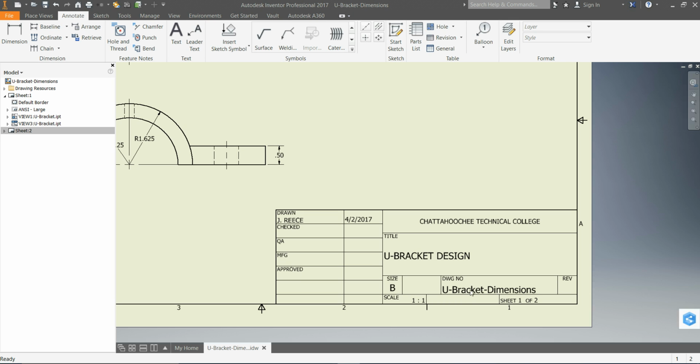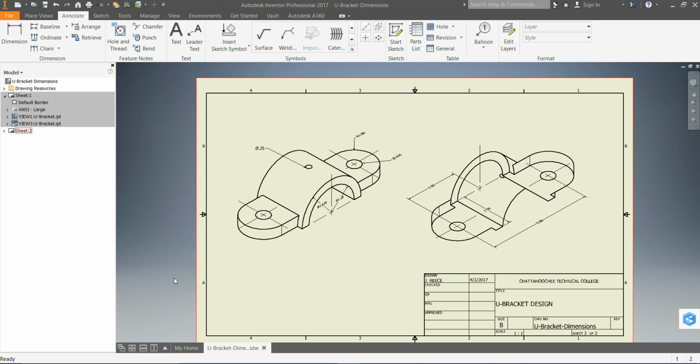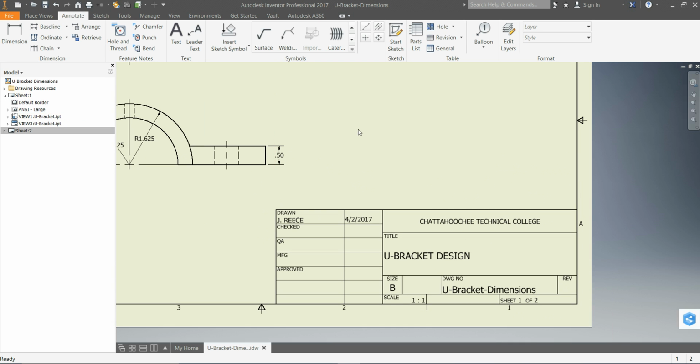So I've got this done, so I'm going to go okay, and see it automatically fills in that information. This will be blank until you save the drawing, and whatever you save it as, that's what it's going to put in right there. Now the nice thing about doing it in iProperties is it carries over to sheet number 2 also, and you don't have to type it in twice. So I would much prefer you use iProperties to fill in your title block as opposed to just doing generic text going in there. That's it. If you have questions, see me in the lab.